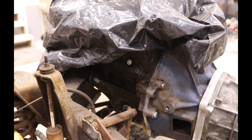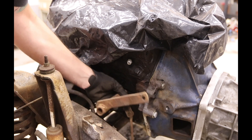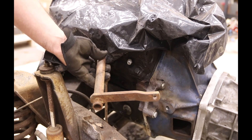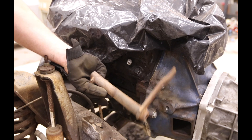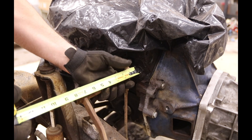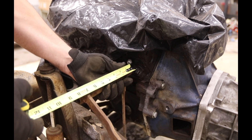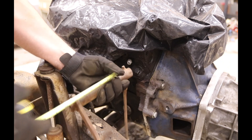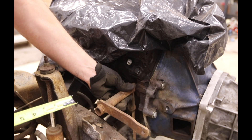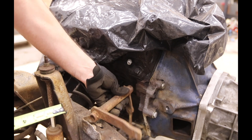The Bronco was originally an inline-six motor, so I think this Z-bar is too long. When I was over at Ryan's picking up the new hard top for the Bronco, I took a measurement off his - his was five and a half inches and this is seven and five-eighths. So I need to cut this down and re-weld the arm thingy on there. Let me just look at my photos to make sure the orientation is right, then we'll go modify this.